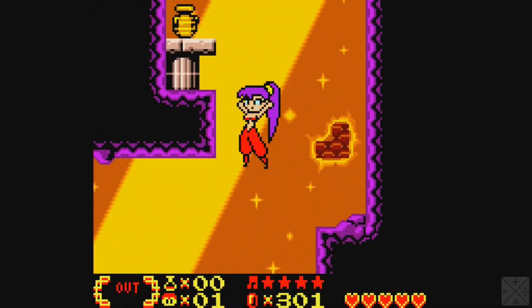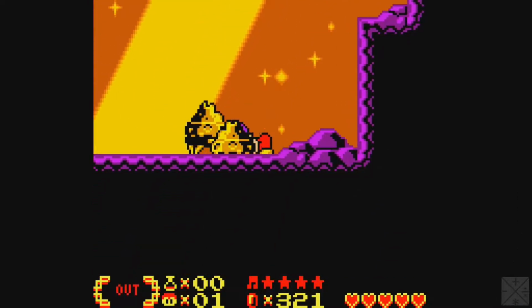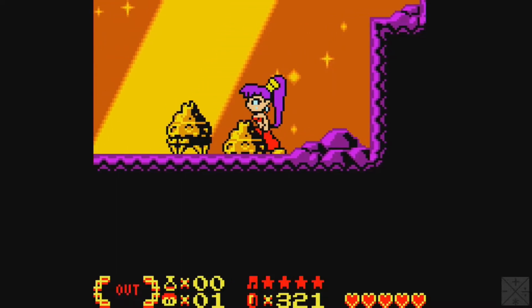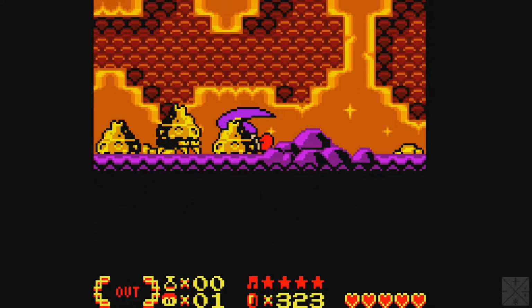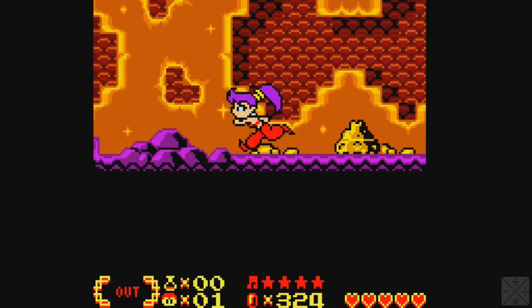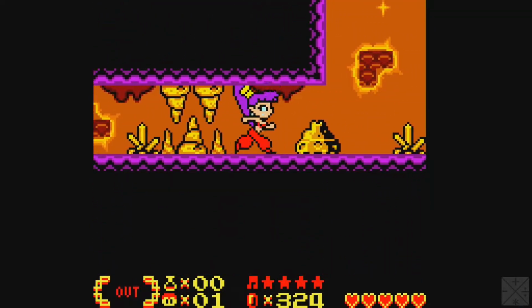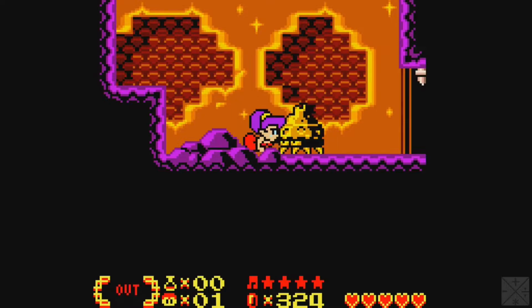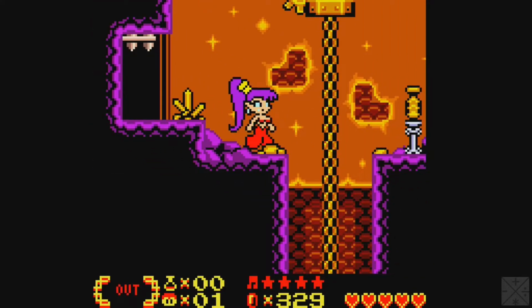Oh, that one I know is a gem. The one above it is a heart, but that one's a gem. Definitely worth getting. Come on, come on. Yeah, hopefully it doesn't take me too long to recreate my progress. Oh, that was a heart. Okay.